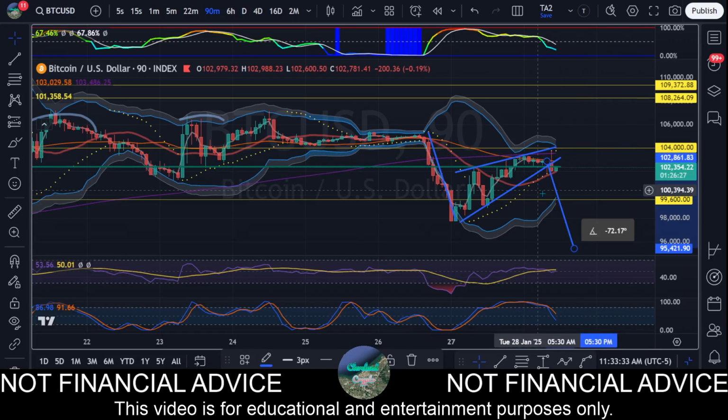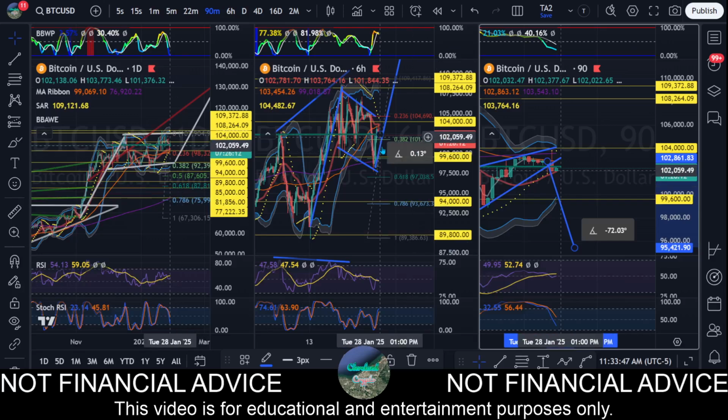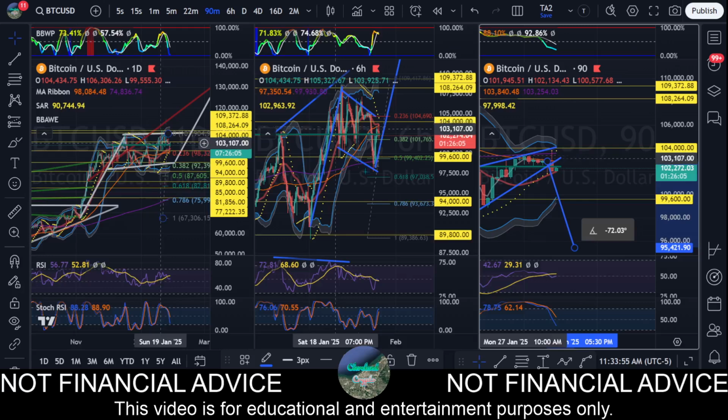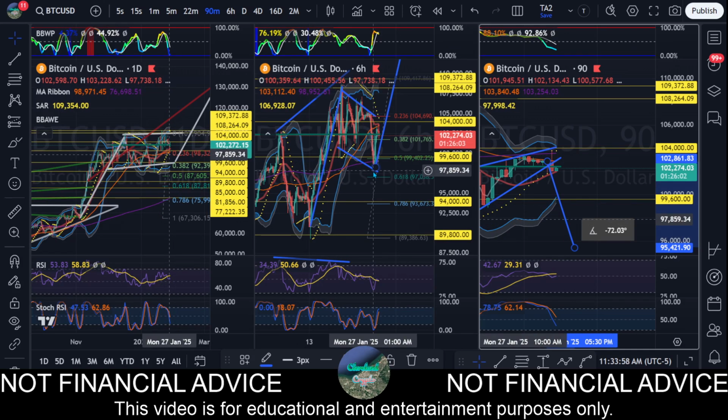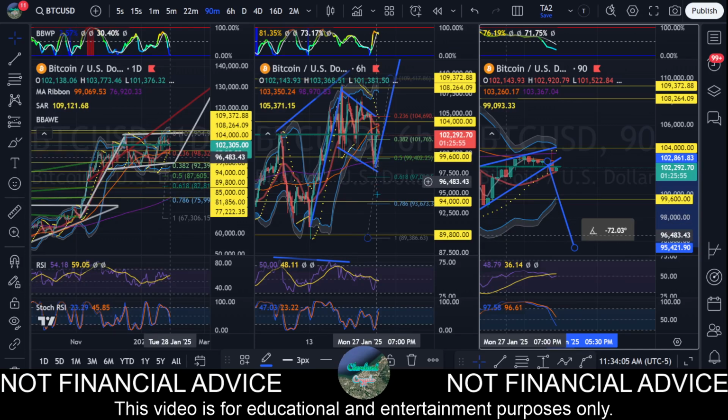Now, with this bear flag playing out to the downside, 95.5, where would that leave us? Well, that would put in a higher low still on these higher time frames and would retain the bull flags that we are in. So I'm not really worried until we start seeing price action get lower than the lower bounds of this 6-hour bull flag. Then we could start talking about getting down to that 94 level again.